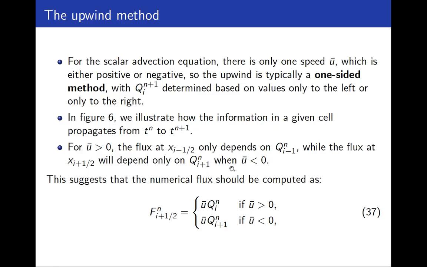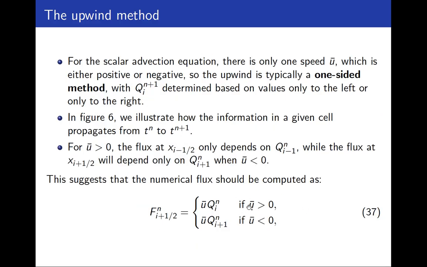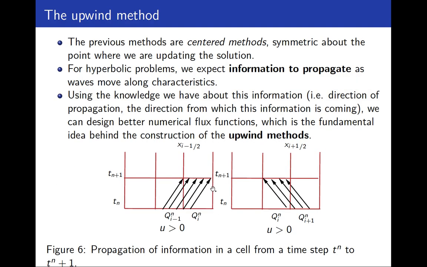So these relations, this information can be assembled into this piecewise numerical flux, which can be computed as in equation 37. So the flux, remember, the flux here at this border is going to depend on the value of the fluid velocity. So when this fluid velocity is greater than 0, that means we are here. In this case, remember, this border represents the coordinate x_{i+1/2}.